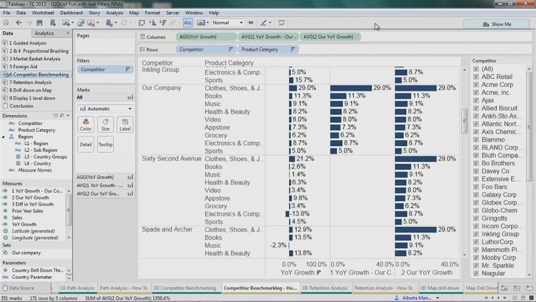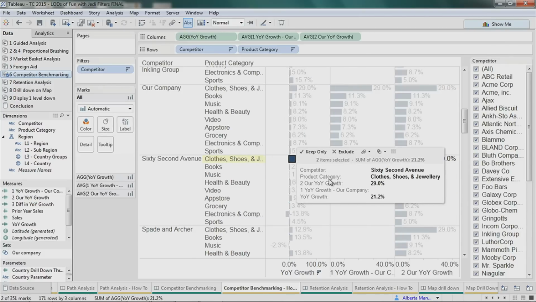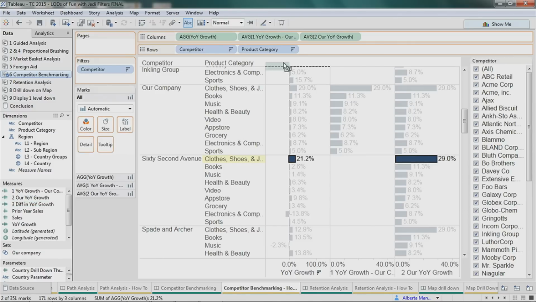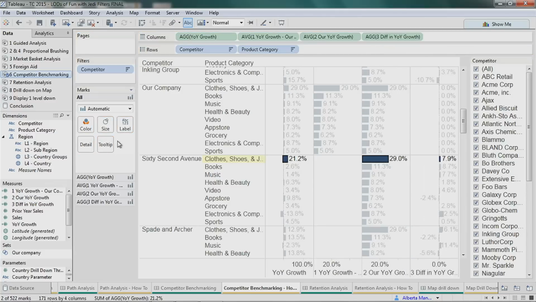Okay, so the main point here is now by replicating those values across all of our competitors, we've got two separate columns that are comparable across the same row. And this is a very trivial and easy thing to do with calculations. We just take that one minus that one to get the difference in year-over-year growth, which you can see is correctly calculating here. Yeah, question?